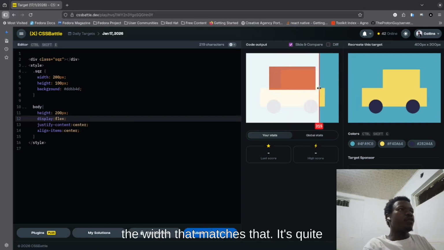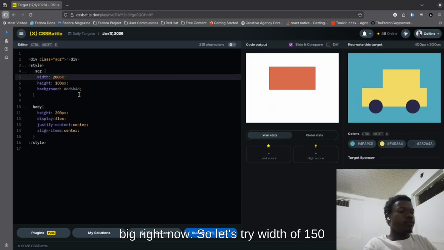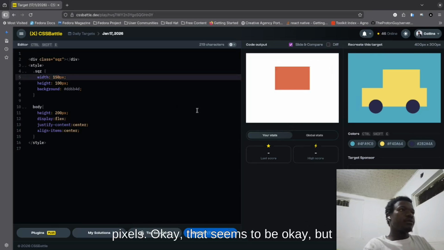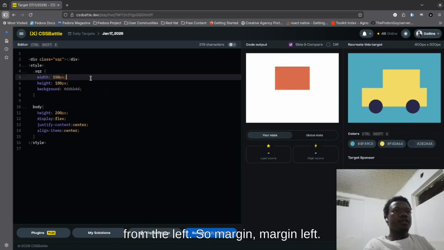So let's give it the width that matches that. It's quite big right now. So let's try width of 150 pixels. Okay, that seems to be okay, but it's misaligned. Let's try to give it margin from the left.